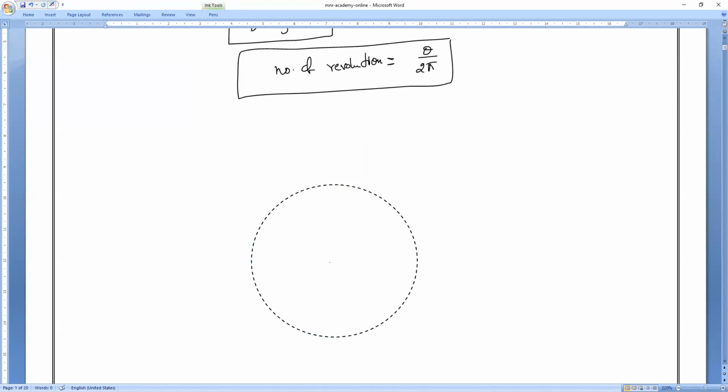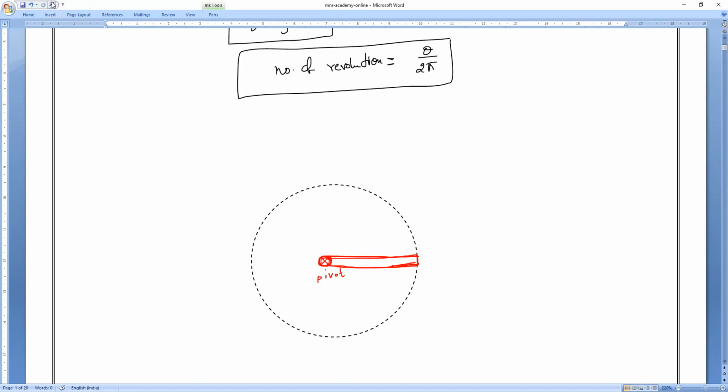Now imagine there is a fixed point which we call a pivot point. From that point towards the surface, what do we call that line? Radius. Am I right or wrong? Imagine there is a scale attached to the pivot point. What do you mean by pivot point, everybody? Fixed point. Now this body started revolving.